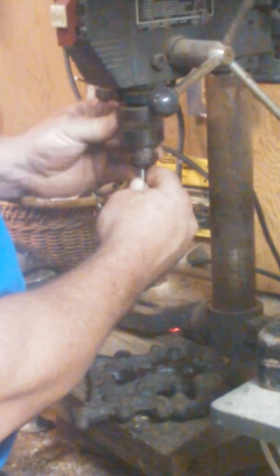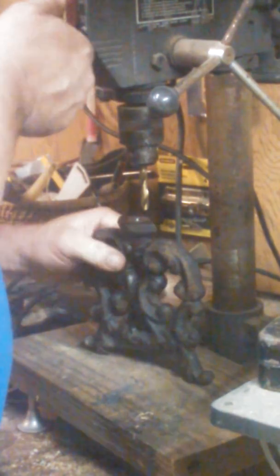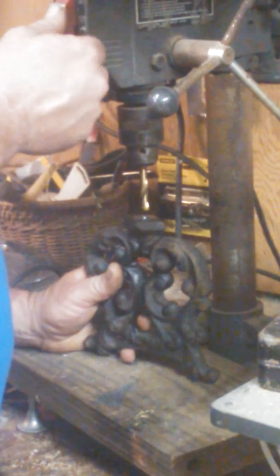Evidently I chose the wrong drill bit, so we're going to go with a bigger drill bit. They come out of the kit. This one didn't indicate the size. This one indicated a larger size, so that's why I didn't choose it to start with. Anyway, so it turns out that didn't work. This one should work. If it doesn't, then I'll have to go up another size. Okay, there's still oil in there, so I should be able to drill it out no problem. I'll do another video on drill press safety and stuff. Here we go.